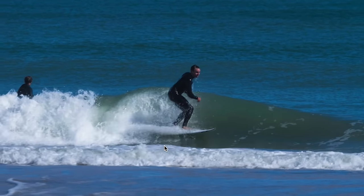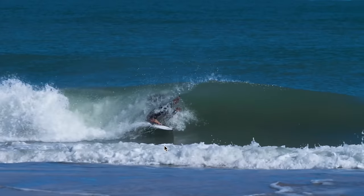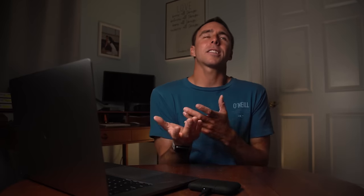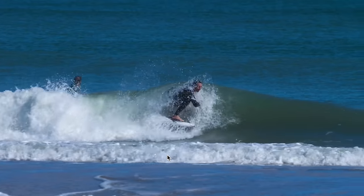If we rewind and look at what would happen if my knee was underneath my chest and my arm was on the outside — my knee is right here — so if my chest was above it, the lip would be hitting me in the face. That wouldn't work. But because I have my knee on the outside of my arm and shoulder, I'm able to drop my upper half down to my knee's height. So basically you can fit into a barrel that is knee high. Made that one.